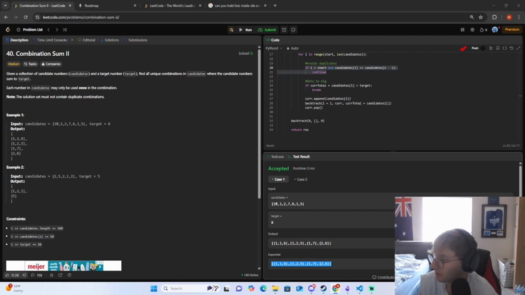This loop inside of this start path. I is equal to 0, is equal to 1. Add 1 to path 1. Start is equal to 1. Path 1. I is equal to 1, candidates 1 is equal to 1. Okay, not skip because I is equal to start. Start 2, path 1, 1. I is equal to 4.